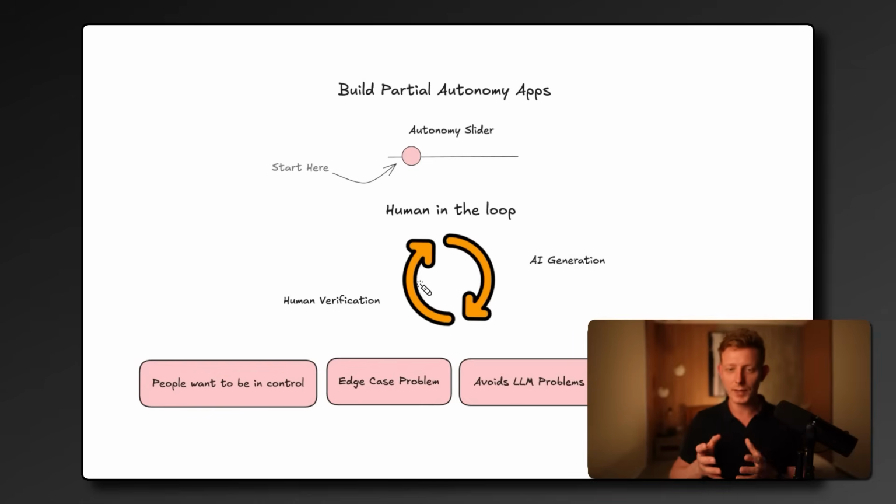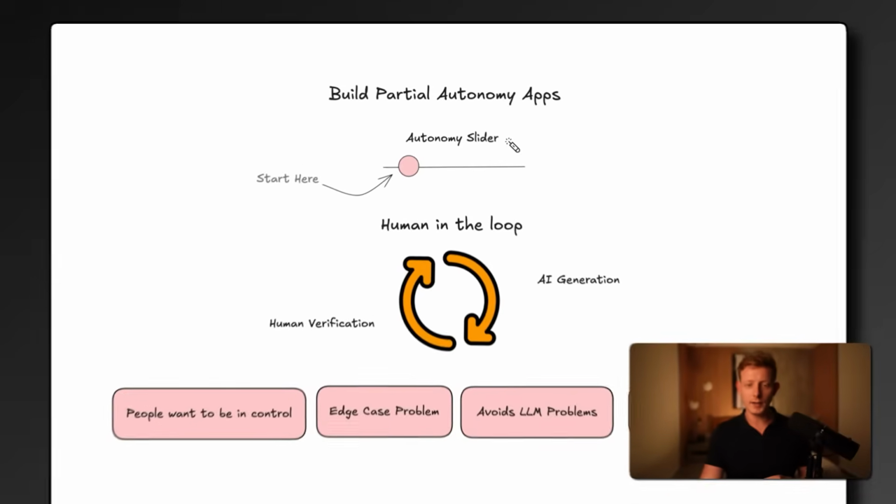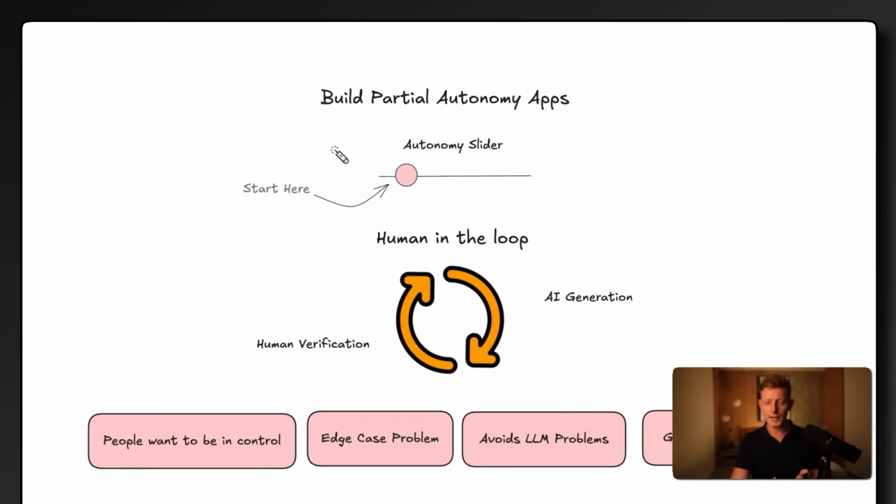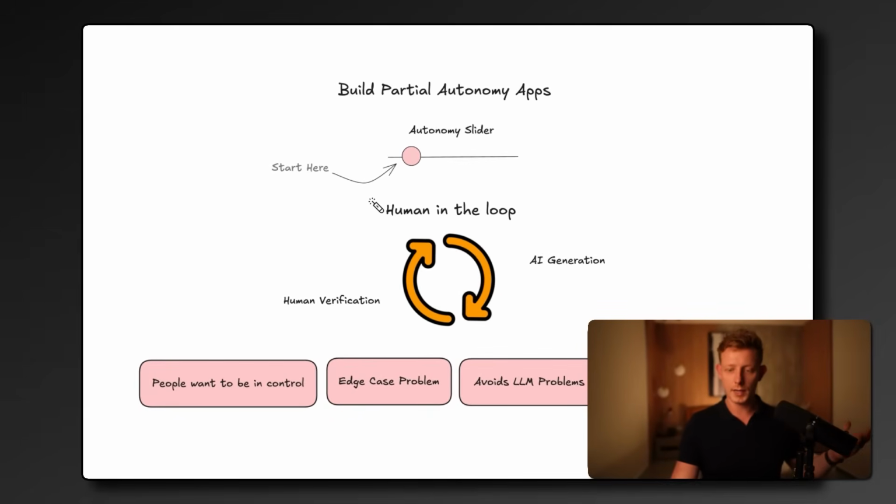But the key here to keep in mind is, the way we want to design AI products at the moment is by having lots of human in the loop, right? And he shows it basically with an autonomy slider. We want to start out very much on the left side. We want to keep a lot of human involvement in the beginning phases, and slowly but surely we can have more autonomous systems, but we really want to start out here when we're just building our first products.